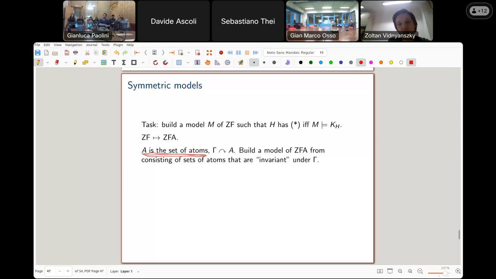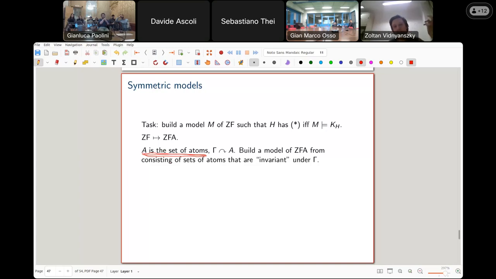And the idea is of these ZFA models, which, by the way, I was surprised to learn, predated significantly Cohen's construction of the independence of the axiom of choice. Like I think the first one was probably constructed by Fraenkel in the 20s. But of course, those are not ZF models, really. But using those ideas, Cohen managed to come up with the independence of the axiom of choice.